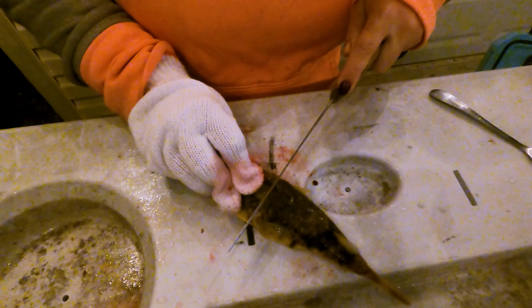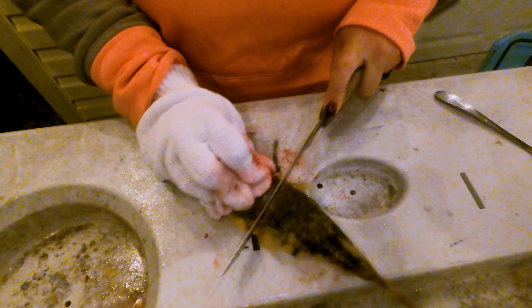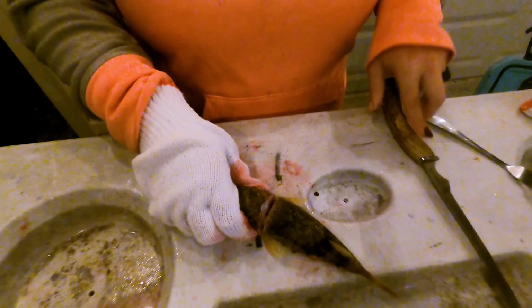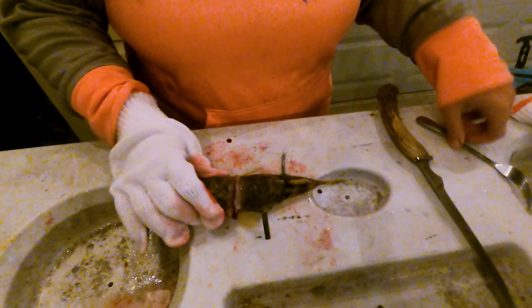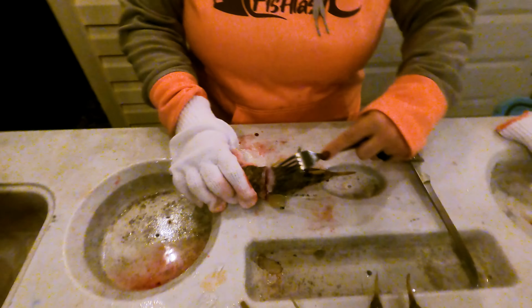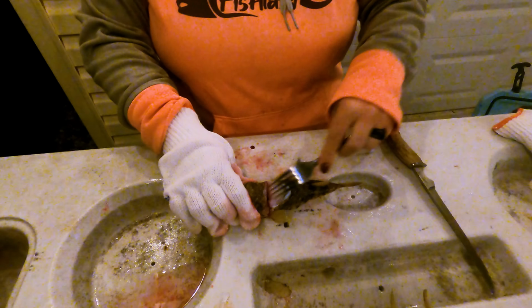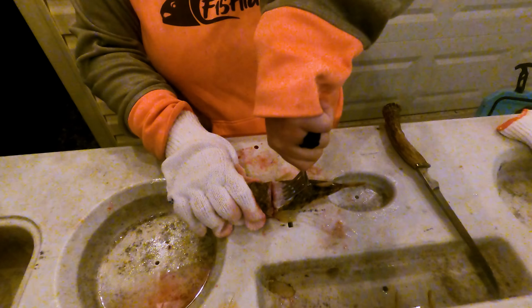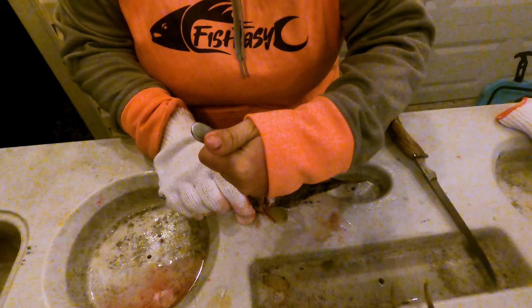And you want to make a cut straight down until you hear a pop, which means you've gotten through the backbone. See that backbone right there? Then you take your fork, and you scrape that skin back a little bit. Now if you get too far to the edge, you'll rip out through. So you wanna come back a little ways and get that in there deep.